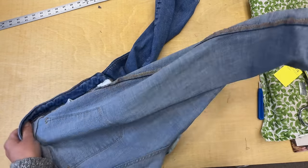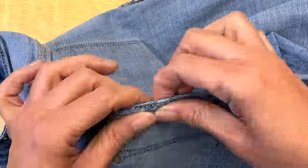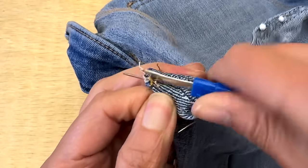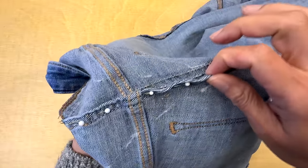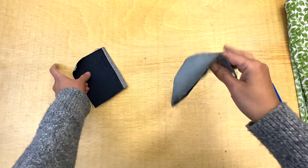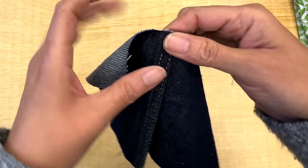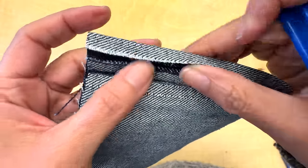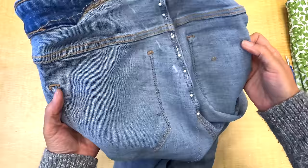When you are going to open a flat fell seam, make sure to use pins right away before doing anything else. The problem with flat fells, mostly with jeans when you're taking them in, is that everything can move and then the pockets will look horrible. When you have it pinned, then you can mark and do everything. Remember that when you open a flat fell the two parts of the material can split, and after they've separated you really cannot put them back together the same way. If that happens, try to follow the same path by matching the stitch holes together — but just use your pins and you will be okay.